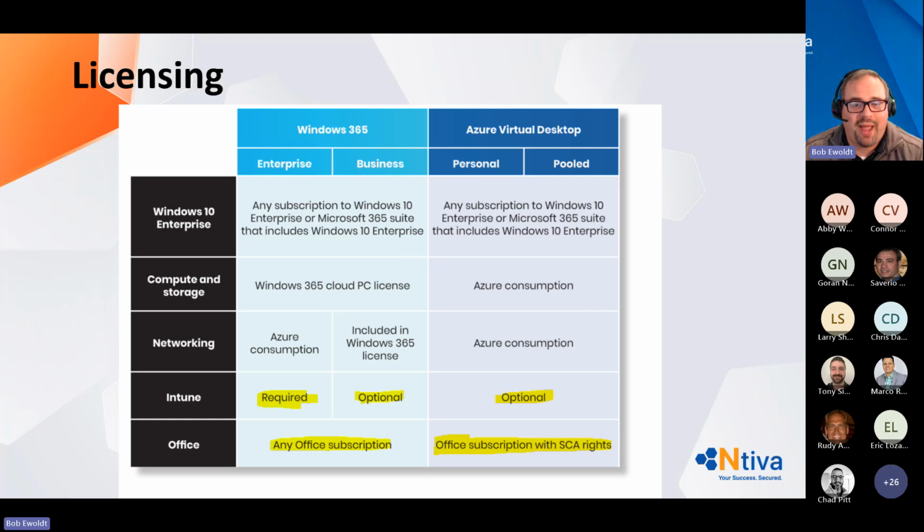Bob, Frank here. Quick question, sir. With the business, by chance, is there an option for a client to install a VPN client to connect into that environment? I'm not sure about that. I mean, we could definitely see if we can test that. I don't know if there's a way to do the VPN client. You're talking about if they have a Windows 365 business and they want to connect to either the local, always on, or a client VPN, some sort of VPN? Yeah, but that's something I think we'd have to test.